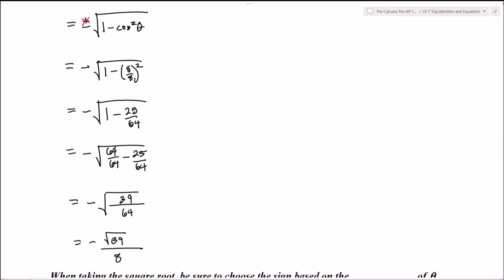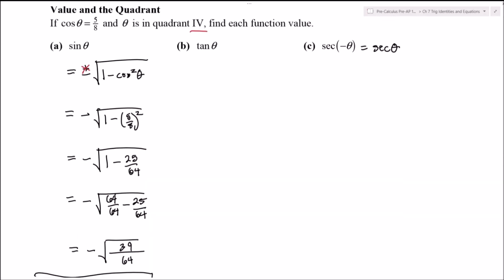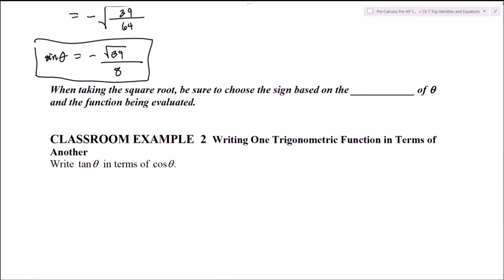And I think that's as far as we can take it. This is the value of sine of theta. Negative again because it was in the fourth quadrant. And then we got a square root because we were applying a square root property that came from the Pythagorean identity. The first Pythagorean identity, sine squared plus cosine squared is equal to 1. In order to solve, you'd have to take a square root on both sides. And that's what we ended up getting.